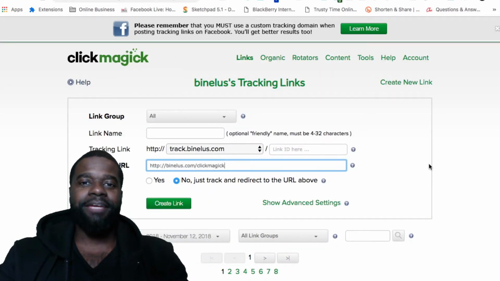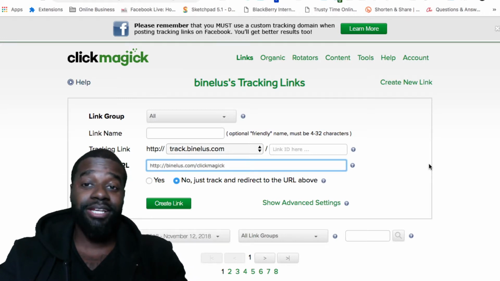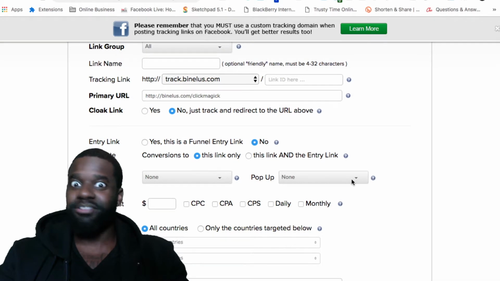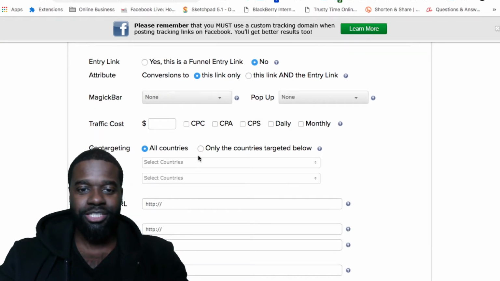What I also like about Clickmagick is that depending on where your traffic is coming from, you can direct it to different places. So say for example, you have traffic coming from the tier 1 countries, you know, Canada, United States, United Kingdom, some of the main countries that you have. If the traffic is coming from those places, then you can direct to your main website. And if it's not coming from those places, which is not tier 1 countries, then you can direct it to another page. And that's pretty cool right there.